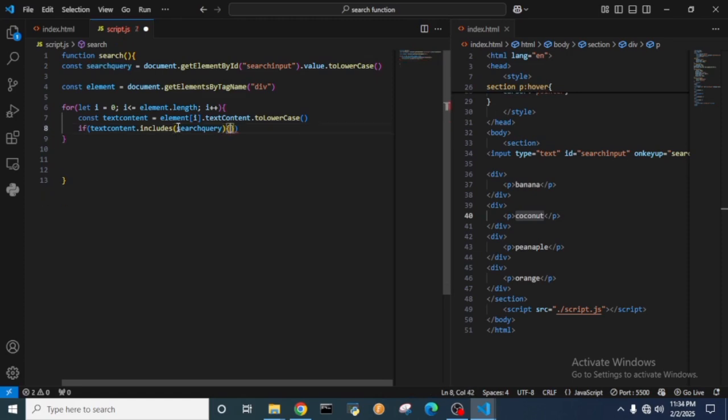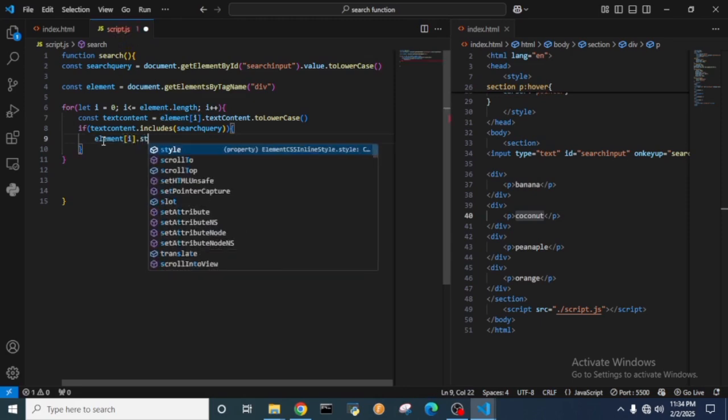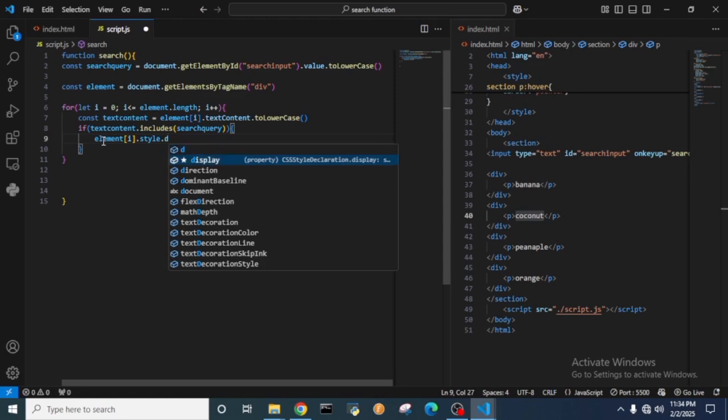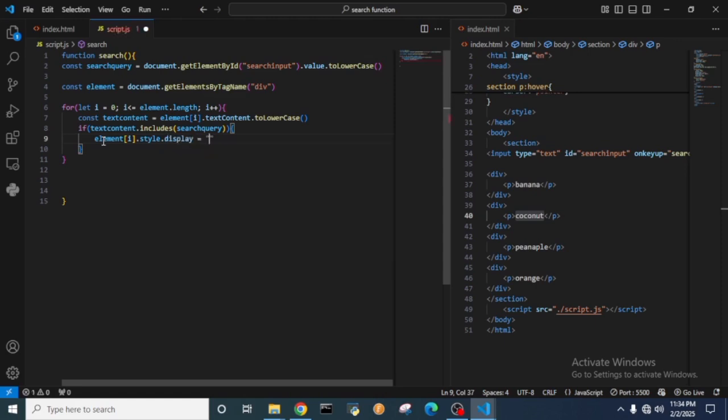If it includes what's in the search query, we are going to use these elements right here that are entered one by one, the style dot display equal to block.